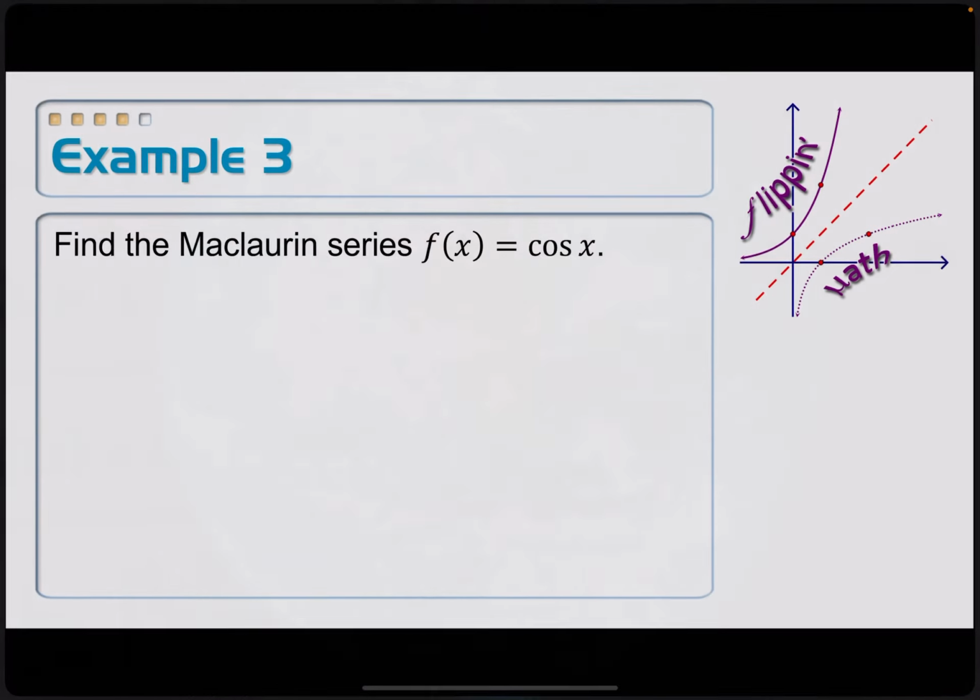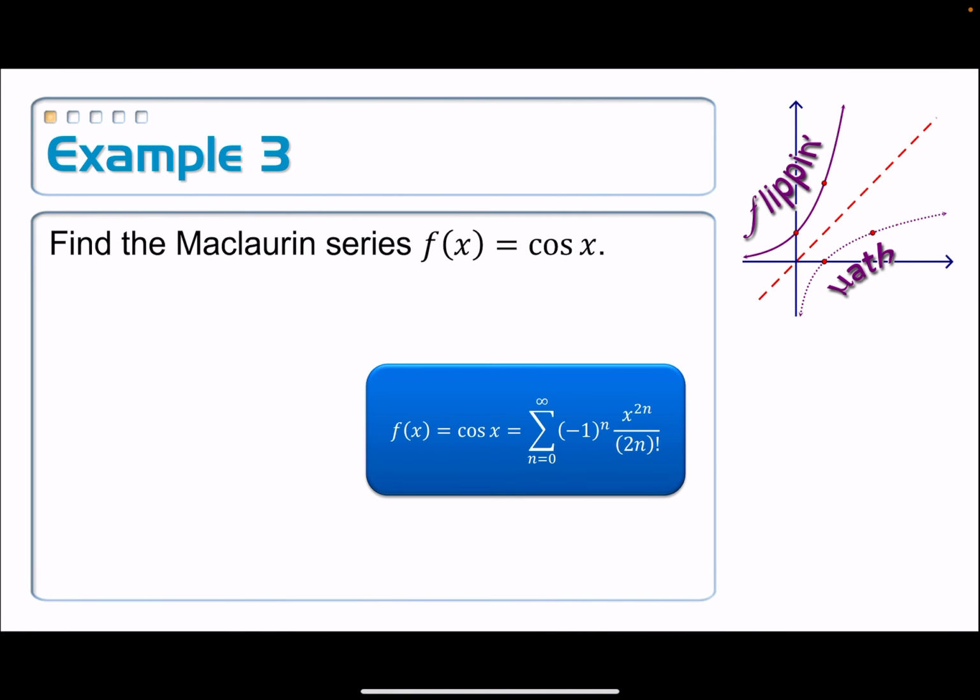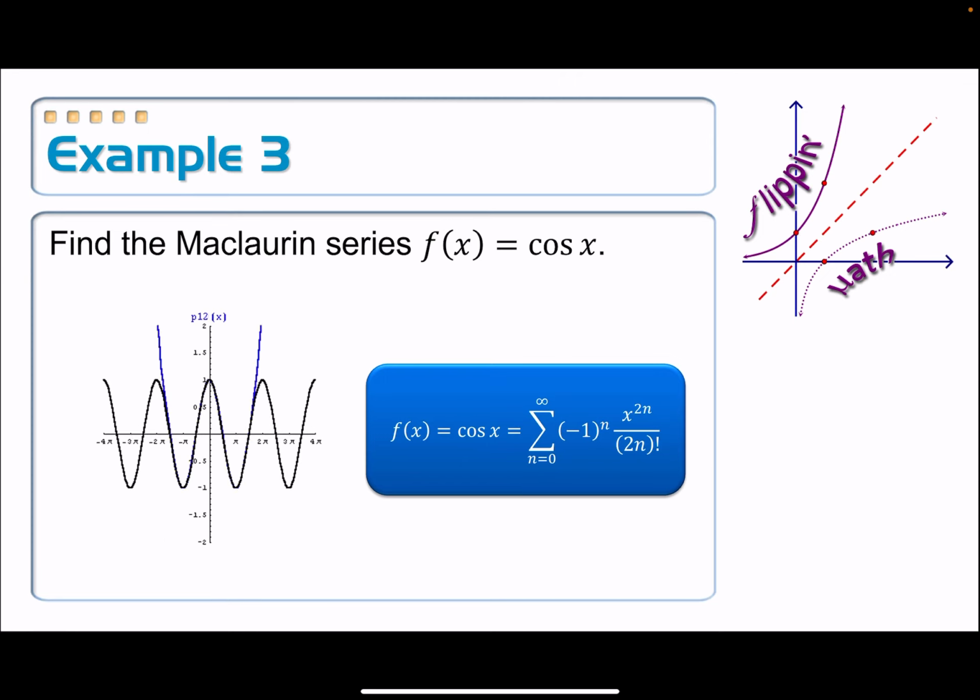Here, I've got a little something to show you. Here is that thing that we just came up with, summation from n equals 0 to infinity of negative 1 to the nth power, and then you have your even powers. Hey, remember that cosine is an even function. Well, there you go. And here, let's take a look at some pictures of this thing. Of course, it's going to start with the 12th polynomial, but here you can still see it getting closer. The polynomial is getting closer as we add more and more of these terms. And of course, the Maclaurin series, the series, not the polynomial, would add an infinite number of these, and it would perfectly line up the whole entire function of cosine.